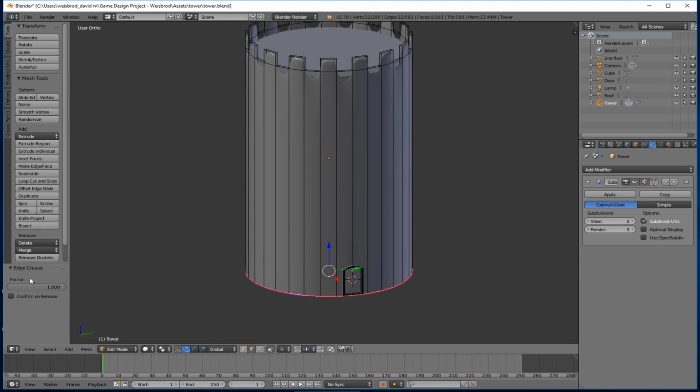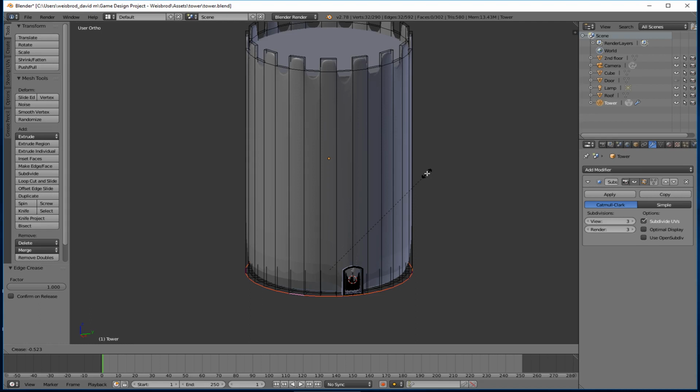If you want to uncrease an edge that has already been creased, I could just uncrease it right now by typing in 0. But let's say I did a few things, and now I can't go back and undo, or it's tomorrow, or 3 days from now, and I want this edge to be rounder. I can select it again, then I can hit Shift E, and this time I'm going to start my mouse further away from the middle, and then as I drag it towards the middle, you'll notice the numbers down in the bottom left-hand corner, I'm going in negatives this time.